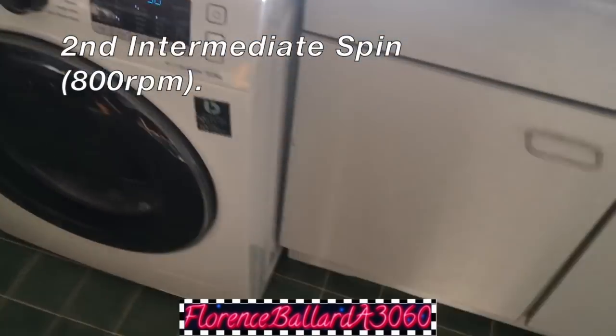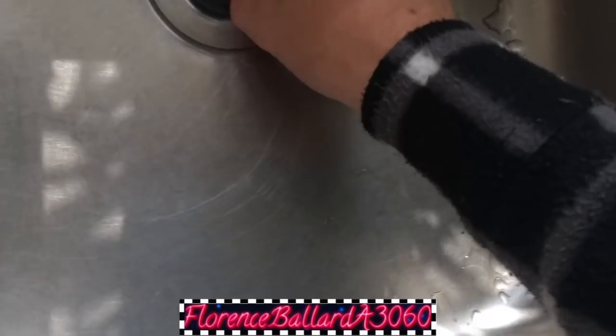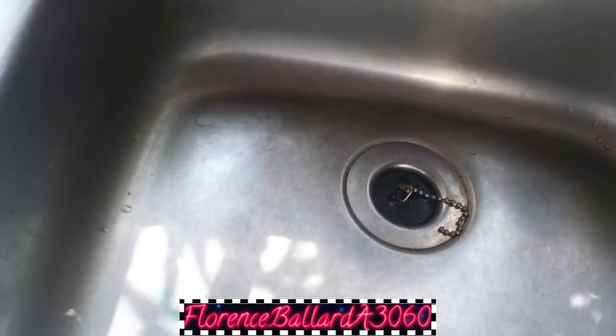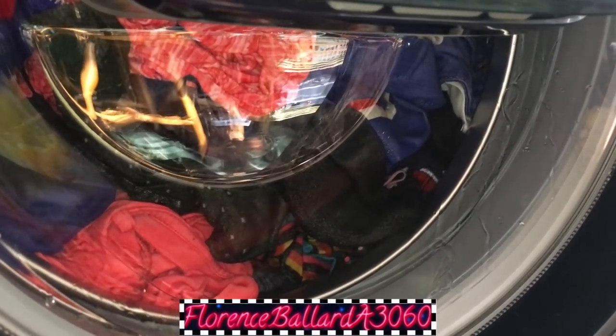Set an intermediate spin now. So I put the plug in so it doesn't actually come through. You might be able to see, it just passes the U bend. It doesn't come through the sink. Yeah, second intermediate spin, guys. Enable flash as well, you see a bit better in there. Oh, immediate anti-clockwise tumble.